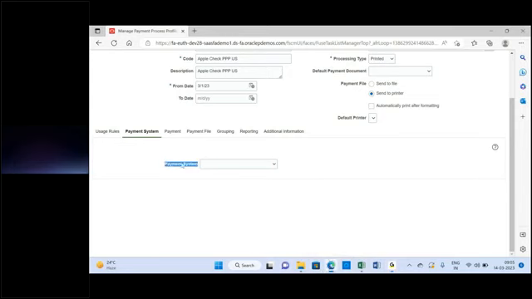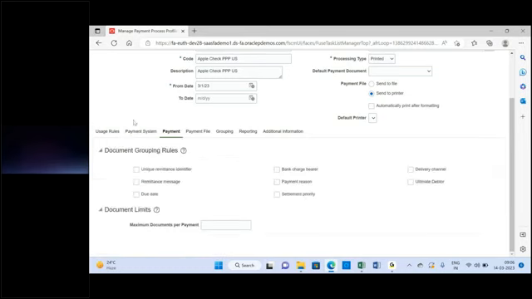So payment system is, let us say you have electronic payments. In the case of electronic payments, the file is going to be generated and has to be sent to the bank, right? So how does this file sending process happen? That is what the payment system talks about.